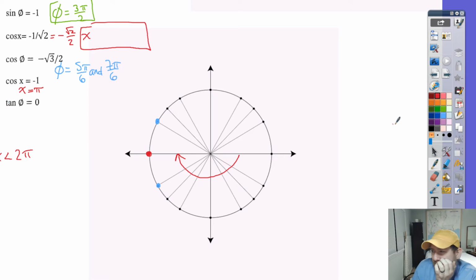Okay, when does tangent equal 0? This was a tricky one for people, but if you remember that tangent is y over x, then you're looking for where y equals 0. And on the unit circle, y equals 0 when x is 1. So you're basically looking for the point 1, 0, which only exists here. So that's 0. Phi equals 0, and no other answer works. You don't give me 2 pi because 2 pi is not in the range. 2 pi is where I'm telling you to stop. So give me 0 only.